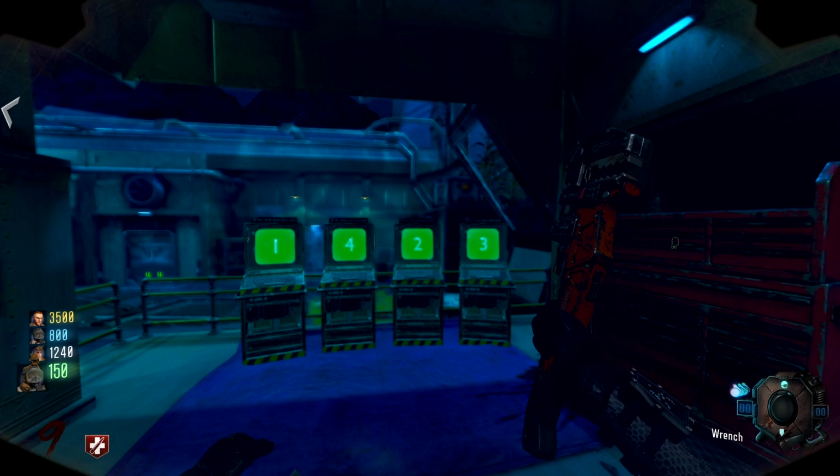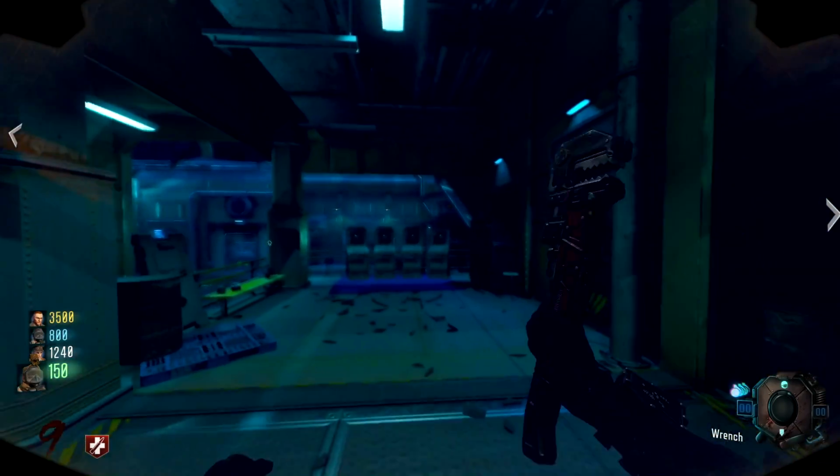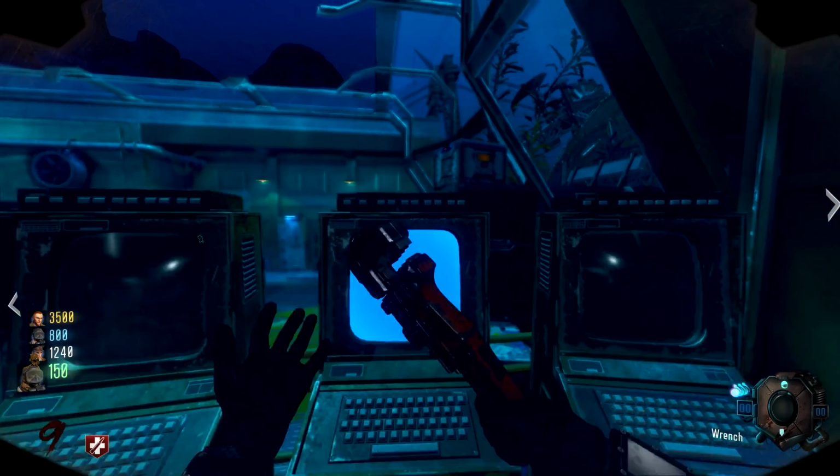So now let's get into the next part, which is Samantha Says. Okay, so once you enter the buttons correctly or hit the correct order of the buttons, there's going to be a color sequence that is going to show up on the computers.